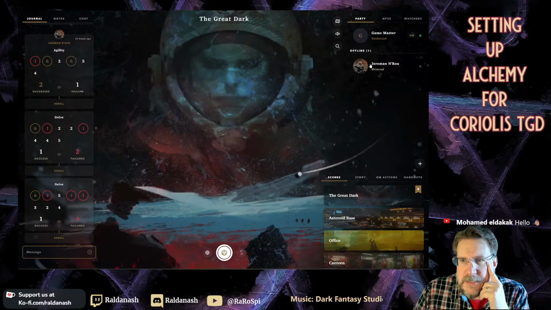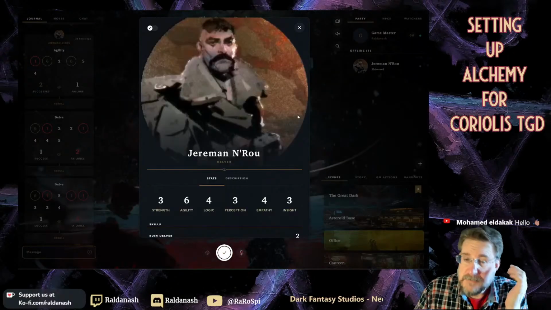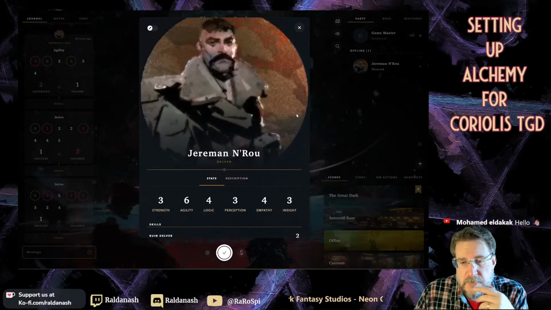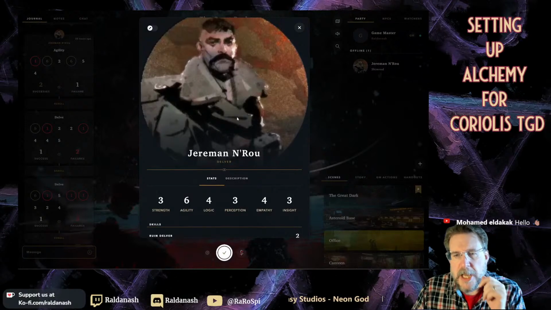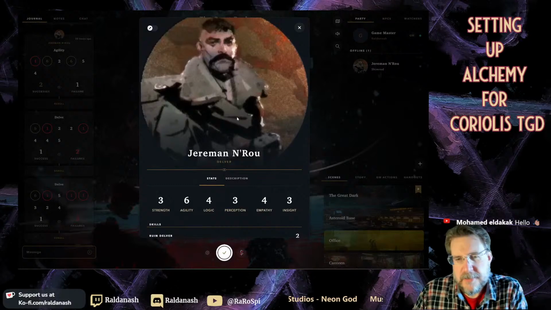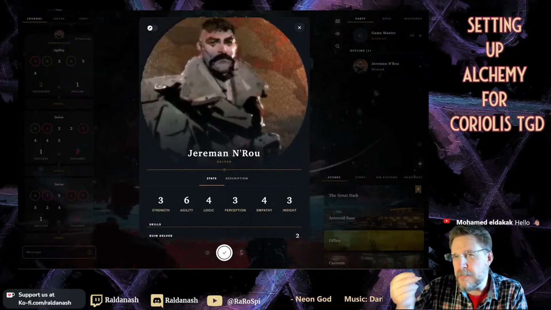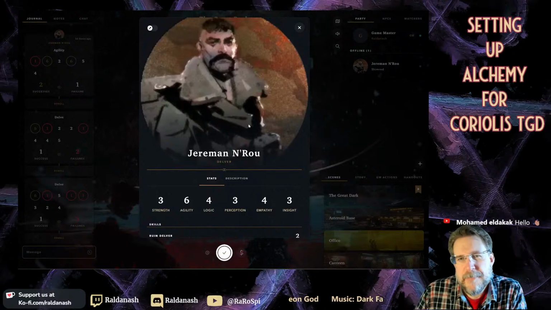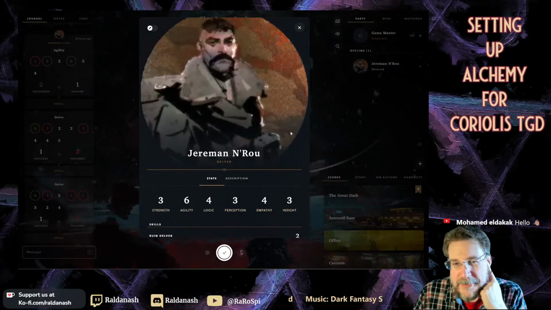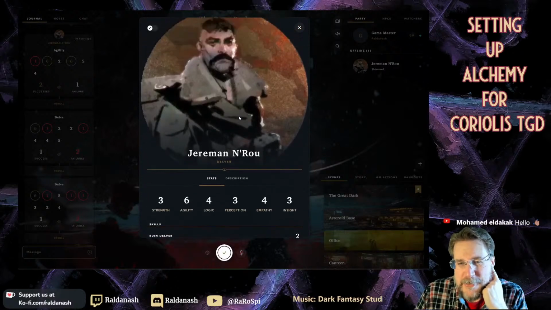So what I've done basically is I've created the characters, very basic, using the custom system that you can use. And this is one of them, Jeremy Enroux. And he's the Delver. He's the guy who goes first. You can tell by the mustache he's a big explorer. Always slightly dubious when the hair color and the mustache color don't match. But hey, man, style choice.